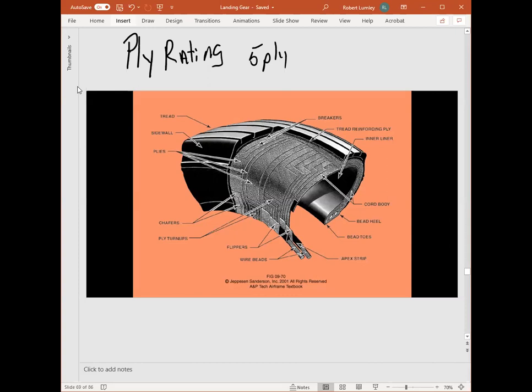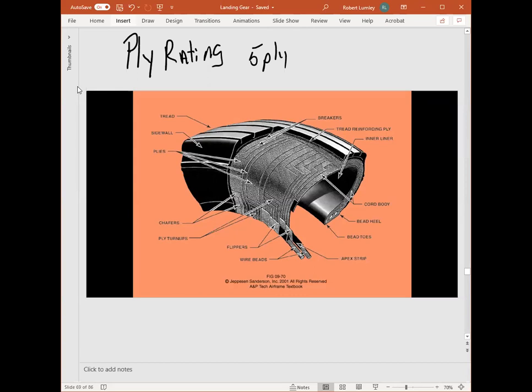Keep in mind that the more plies, the stronger the tire was. Now, why wouldn't they make every tire exactly the same and super strong? Well, in small general light aircraft, a lot of times we get by with 3-ply, 4-ply type tires. When an aircraft is heavier, that tire needs to be much stronger, and thus 5, 10, 12 ply tires are then used. Now, I said originally that when the tires were originally built, the number of plies was indicated by the sidewall. So a 5-ply tire had 5 plies.